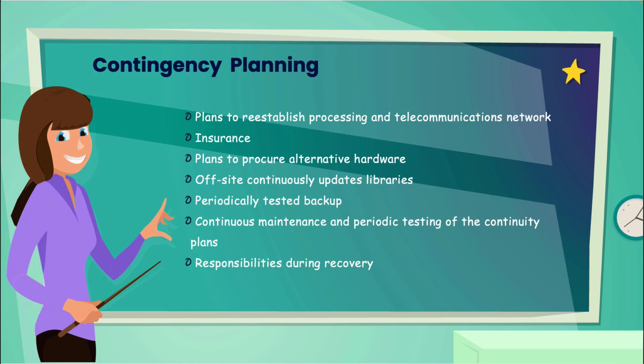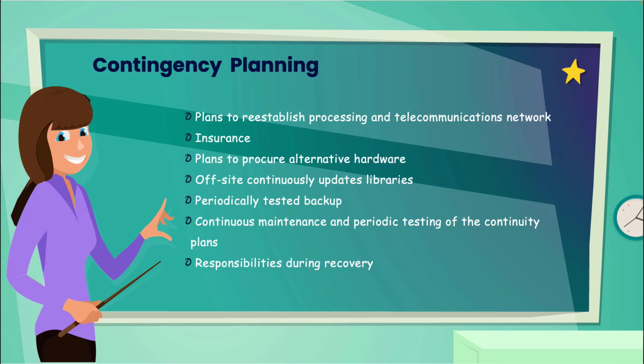It's a plan to re-establish the organization's processing and telecommunication network, since telecommunications are key to business processes and their continuity should also be given sufficient concern. In many situations, insurance with sufficient coverage should be purchased, potentially covering the cost to recover from a failure, the software recovery cost, and business disruption cost. This insurance is becoming very expensive these days due to the increase of cyber attacks and data breaches, but it is a good option to have in place.